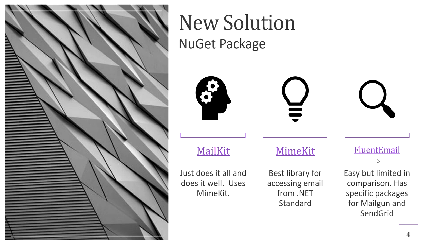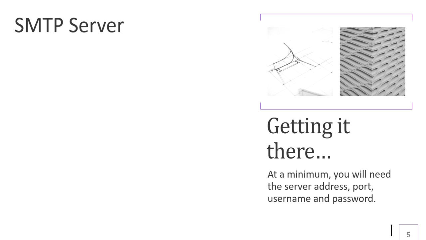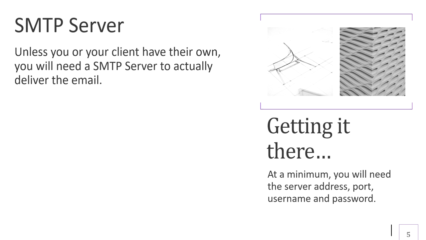Just to mention, there are a few others. A popular one is Fluent Email, okay? It's a little bit limited, though, in comparison. So it's entirely up to you. You can research them more and make your own choice, but I'm usually just going to follow the recommended one and stick with MailKit because it just works. There we go. Okay. Now, let's just talk about email in general.